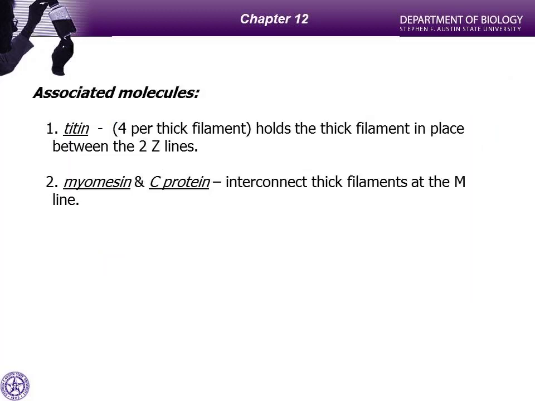Now, along with myosin, we're going to have proteins that are structural in nature, but also are designed to help these molecules stay in perfect alignment. Do you remember our photo we saw yesterday of the cross-section through our sarcomere and all the dots? Were you impressed with how organized they were? Think about these filaments. As the little animation showed, those filaments are going to slide back and forth across each other. If they are not in perfect alignment, they're not going to be able to slide effectively.